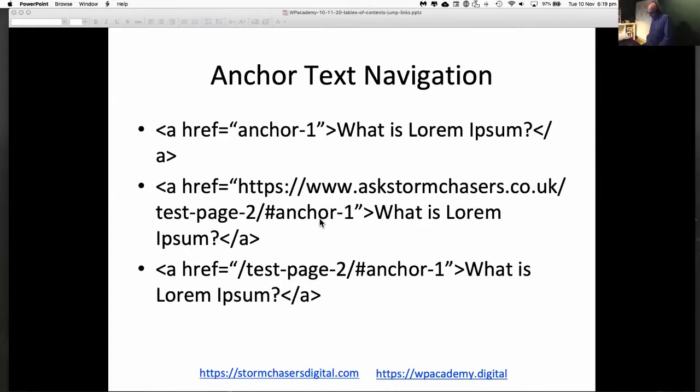You may well have come across websites that do it at the moment. So you have a one-page website, and at the top on the navigation menu, it will say home, about, contact us, and all it will do is scroll down the page, whichever link you click on. So that's a jump link. That's what we're talking about here.